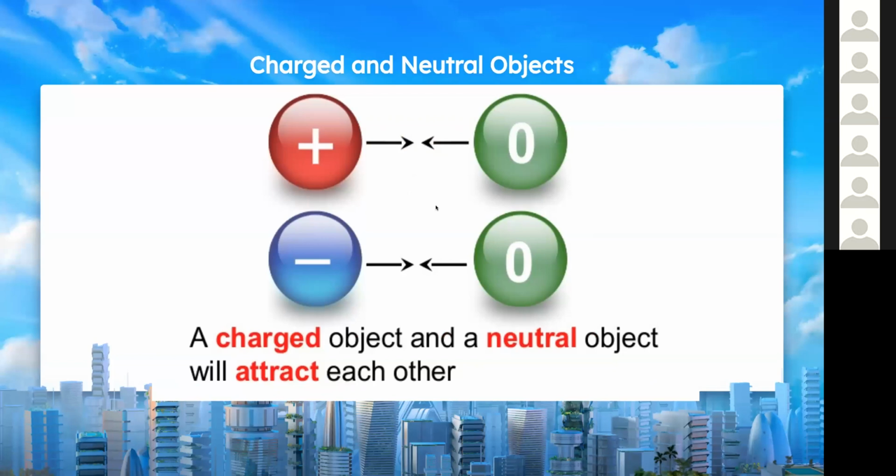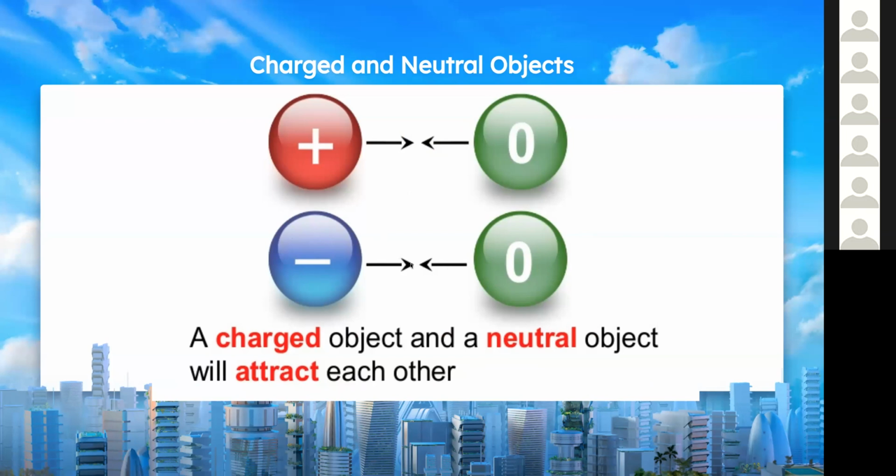There's also something that happens with neutral objects. And this really goes to the heart of the demonstration that I just had with the plastic tube and the paper. I induced a negative charge on that plastic tube by rubbing it with a wool sweater. And the neutral object in that case was the paper. There was an attraction because the paper didn't have any charge, but because it had less negative charge than the negatively charged tube, there was an attraction between them.